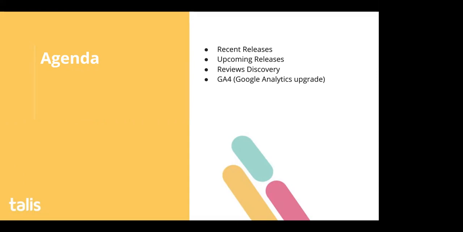We will then move on to upcoming releases. So again, things that we have planned for the next few weeks or moving into Q2 of this year. So the sort of April to June period. We'll be talking a little bit about the work we're planning on doing around the reviews area of Talis Aspire over the next few months. And that's when I'm going to step back and allow Scott to speak for a few minutes to update you on what we're doing. And then we will finish with the latest on the Google Analytics 4 upgrade, which we've talked about a couple of times, and just be giving you the latest on where we are at with the work around that.